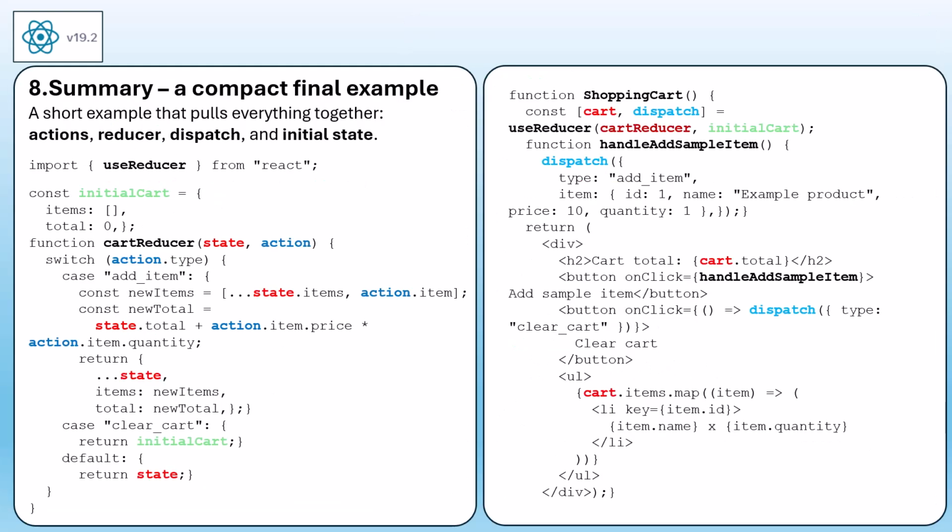8. Summary. useReducer is a hook that helps you manage state transitions by delegating the logic to a reducer function and triggering those transitions via a dispatch mechanism. It shines when you have more complex state update logic and want a clean separation between what happened, action, and how state should change, reducer. Remember to always write your reducer and initializer as pure functions, avoid mutating state, and use initializer functions if initial state creation is expensive. With those guidelines in mind, you'll find useReducer an elegant tool in your React state management arsenal.